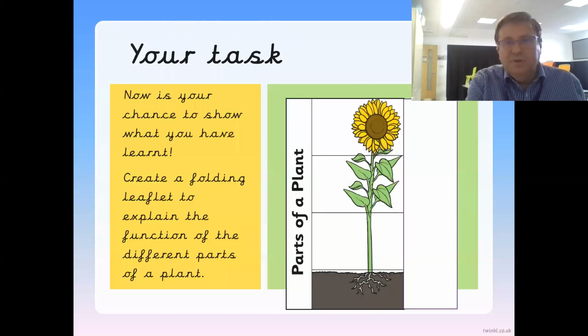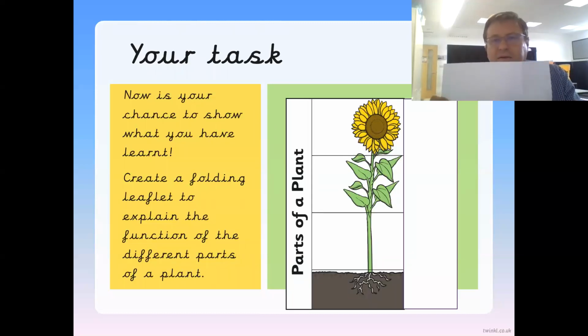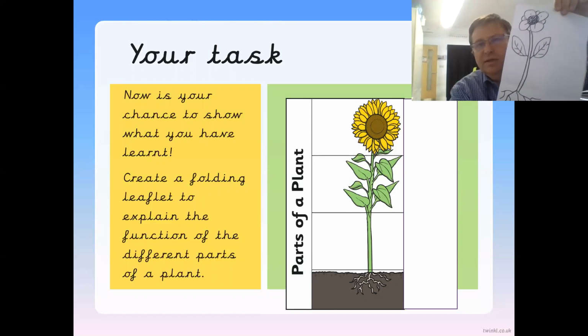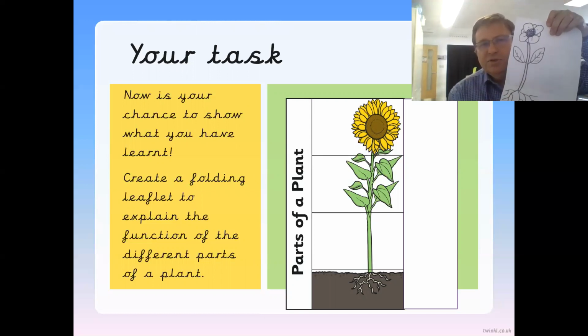Right, what I want you to do is get a piece of paper like this, fold it in 2, and then fold it in 2 again. So you've actually ended up with 4 pieces, so you know, a 4 divide like that. And then I want you to draw your own picture of a plant on it. I'm sure you can draw a much better picture than mine, and I'm sure you can colour yours and make it look really, really fantastic.